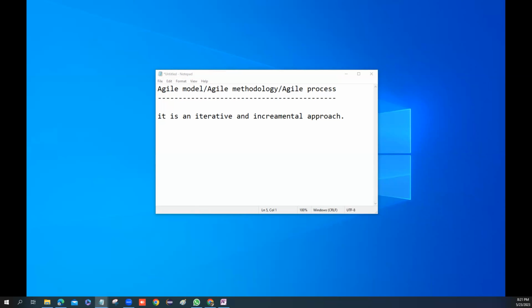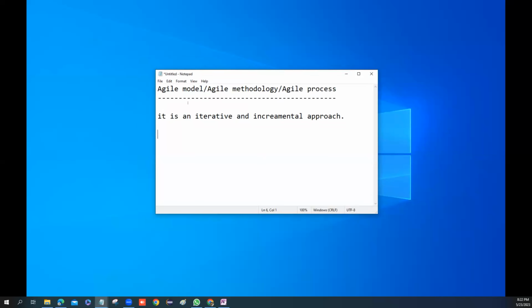When you talk about another model like the waterfall model or V model, we need to develop the entire software, then deploy it or hand it over to the customer, right? But in Agile, we will not let the customer wait for the finished software. We'll build a piece of software and then deploy it, so that the customer doesn't need to wait for long.